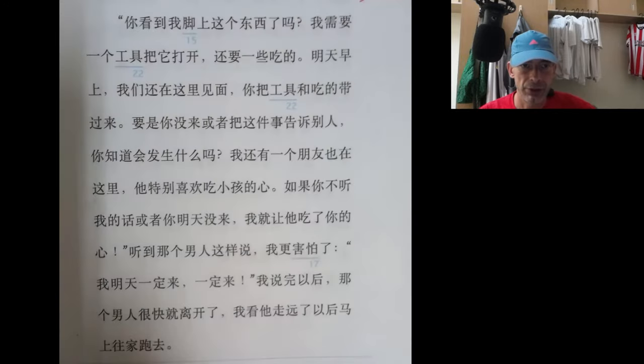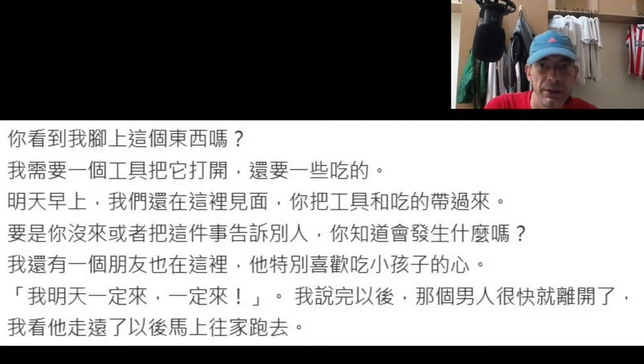Okay, so we're looking at this page now on the screen. I thought this was quite an interesting one, because most people probably know the story of Great Expectations. Obviously when you look at this, you just think, what on earth does this say? I remember 2 years ago I would look at this and think, there's no way in the world I'm ever going to be able to understand this. It's completely impossible. The book is actually in simplified. The reason I'm reading it at the moment is so I don't forget how to read simplified. But I've typed it out here in traditional. So we're going to have a look at what these mean.